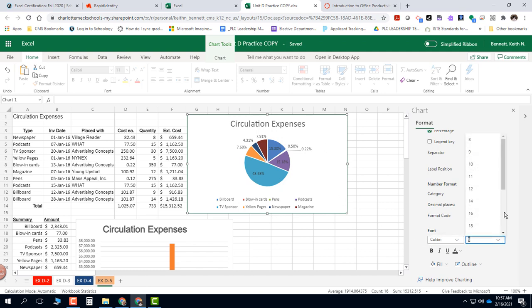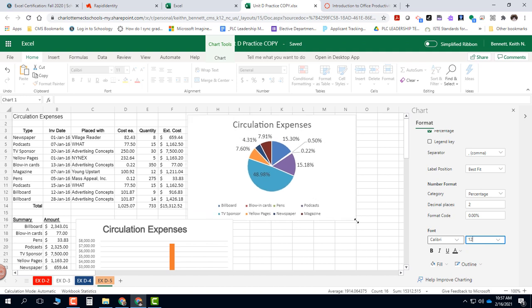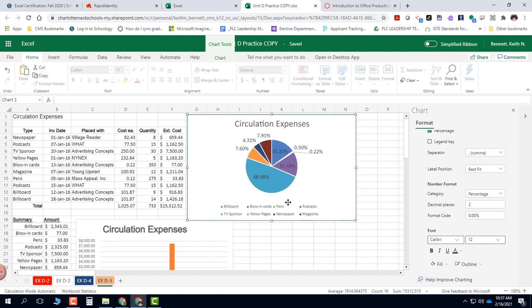If I were to change this from 9 to 12, then you would see how all this gets bigger, which, if you did that, then you might want to make the chart a little bit bigger to make it easier to read. So again, the purpose of this activity is just to give you some additional practice working with charts. And if you have any questions about this, please remember yours does not necessarily have to look 100% like mine. I just want to be able to look at this and know that you know how to create and modify a chart using Excel Online.